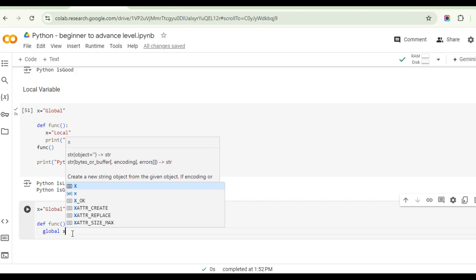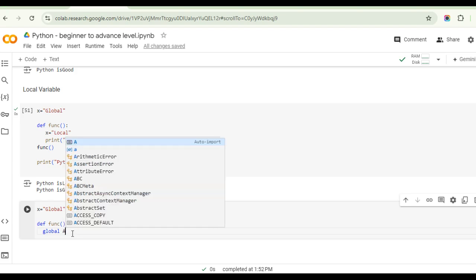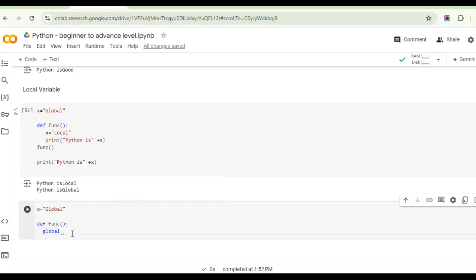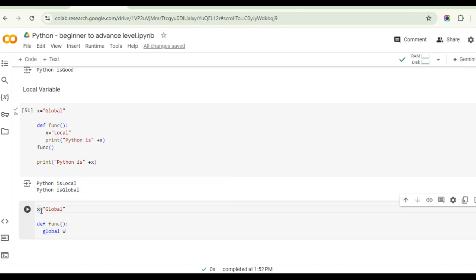Here we are declaring a global variable under the local function. Although we have defined a global variable, explicitly mentioning the global keyword makes that variable global. So under a local function we are defining a global variable.